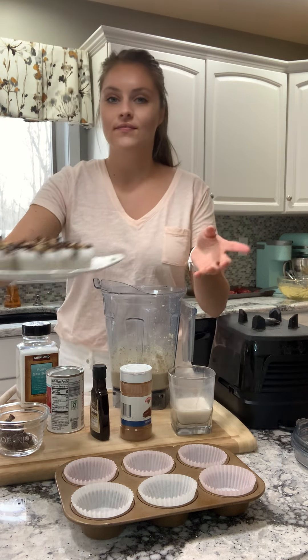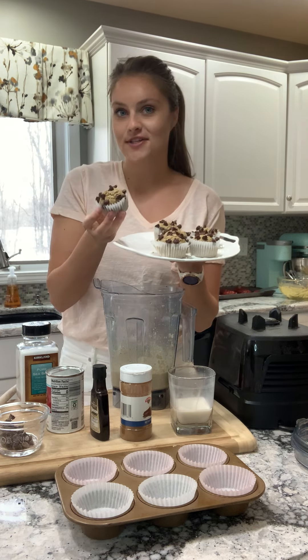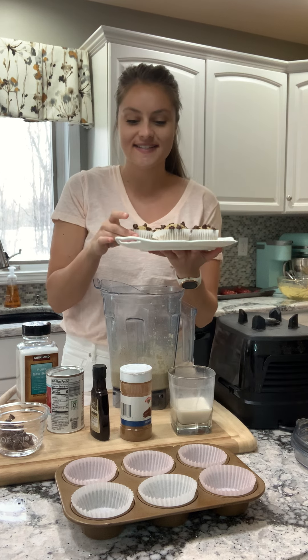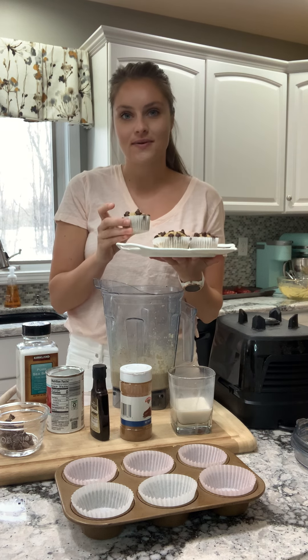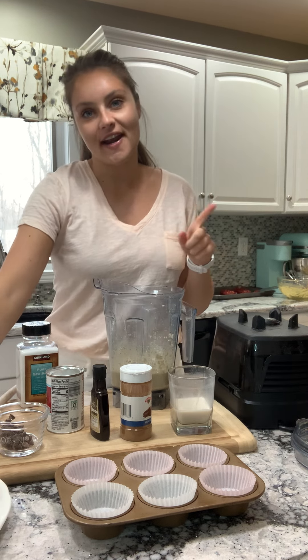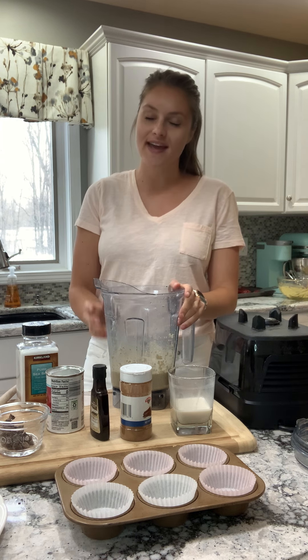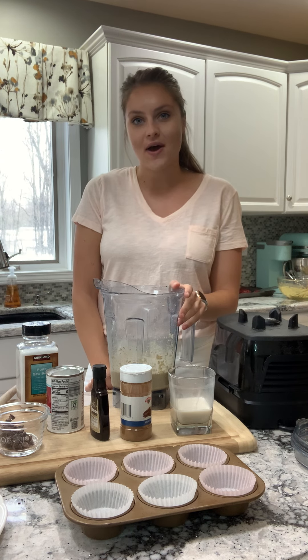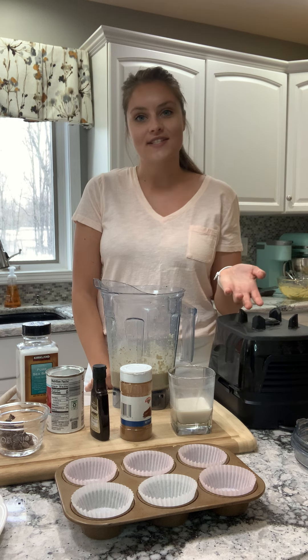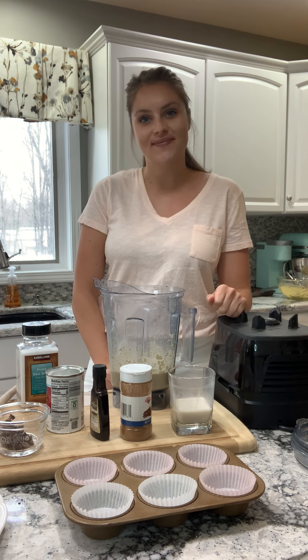And then this is how they come out. These are so easy, so simple. I put some extra chocolate chips on top, of course. So easy, so simple, so delicious — I hope you guys enjoyed this recipe. For any and all of these recipes, you can head over to the Farm School Mohawk Valley Facebook page, as well as on YouTube at OHM Dietitian, and on the Mix 102.5 Facebook page and website. I hope you guys enjoyed.